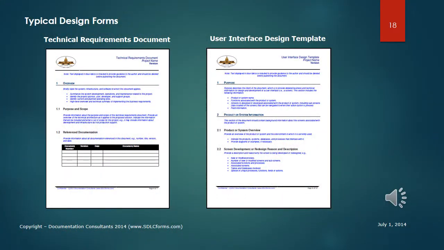The technical requirements describe the information that's required to meet business user needs by capturing functional and non-functional requirements, including any calculations, technical details, data manipulations, and other specific functionality, infrastructure and related requirements, and system, hardware, software, and communications interfaces. The user interface design template provides detailed business and technical information for the design and development of a user interface, including a system overview, screen details, tables and databases involved, assumptions, and dependencies.